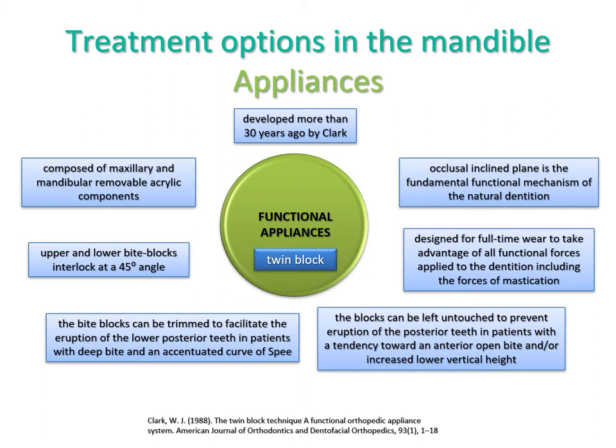The twin block appliance has been shown to produce increases in mandibular length as well as variation in lower anterior facial height. The posterior bite blocks can be trimmed to facilitate the eruption of the lower posterior teeth in patients with deep bite and accentuated curve of Spee. Of course, the blocks can be left untouched to prevent eruption of the posterior teeth in patients with a tendency toward an anterior open bite and increased lower vertical height.